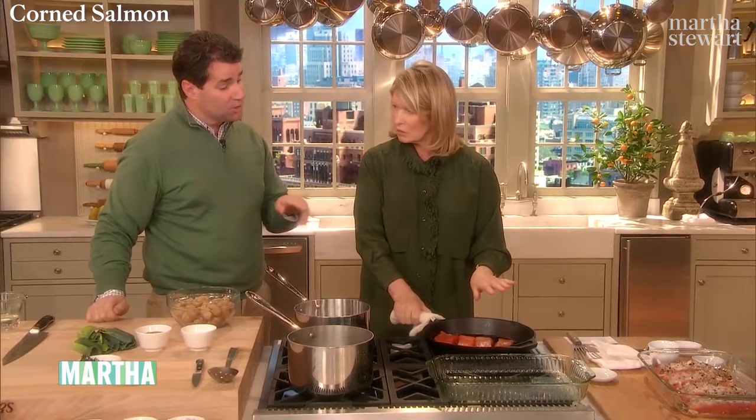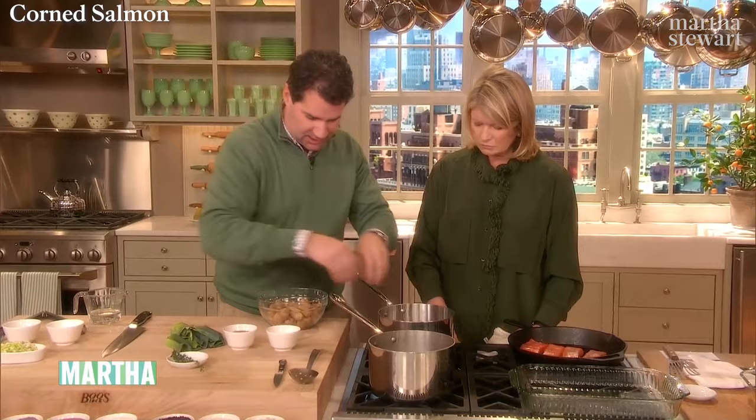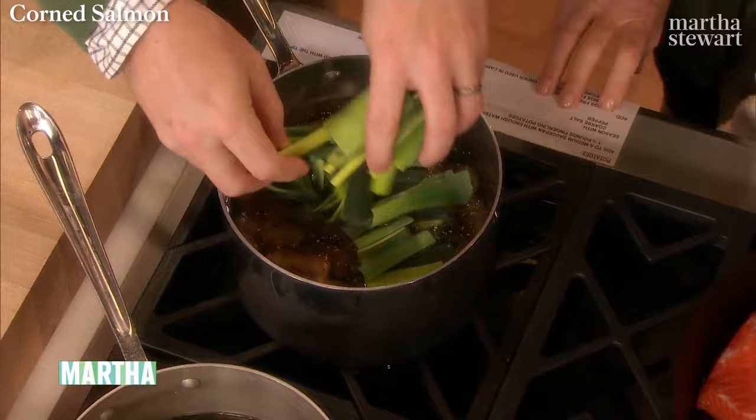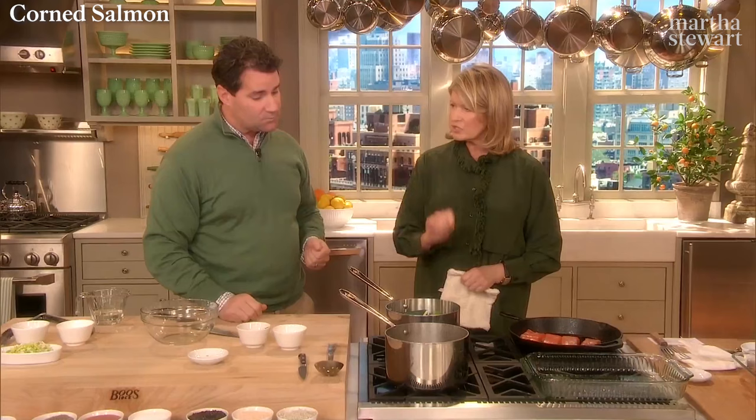So I'll watch that, and you can proceed with the vegetables. Next we're going to have wonderful fingerling potatoes. We're looking for the food to taste like it originally tasted. Put the potatoes in cold water, bring to a boil, add a little salt and pepper. Since we're using leek in the next part of the recipe, we have leek greens left over — I like to incorporate them, just give them a quick slice and put those in with the potatoes. It gives the potatoes a nice flavor. Cook them just 15 minutes — you want them just fork tender and not overcooked. You want to taste that lovely skin — all those great organic heirloom potatoes.